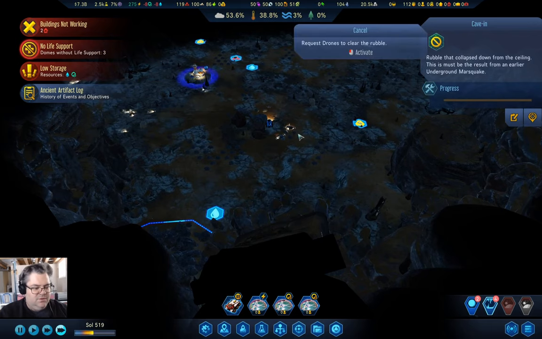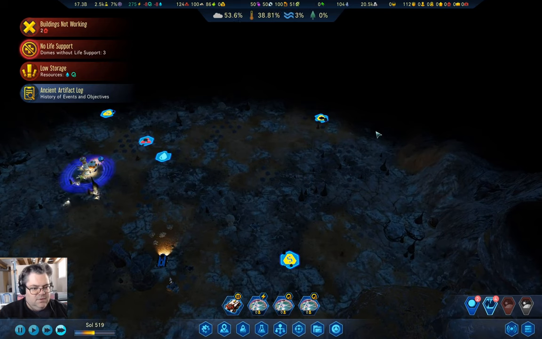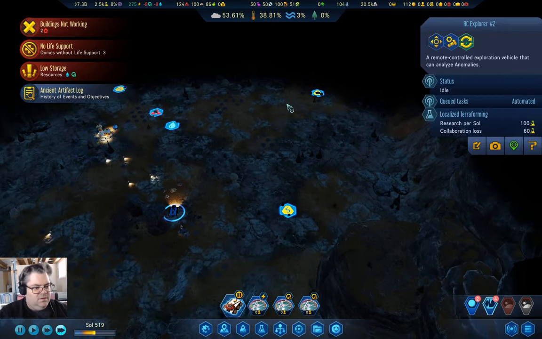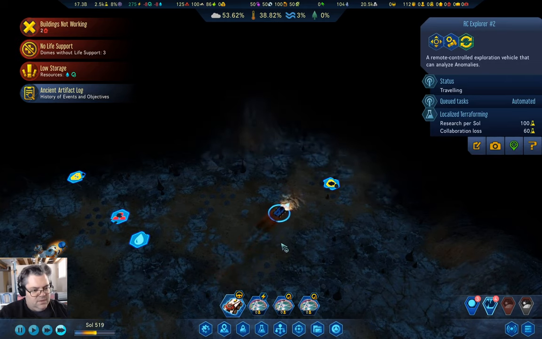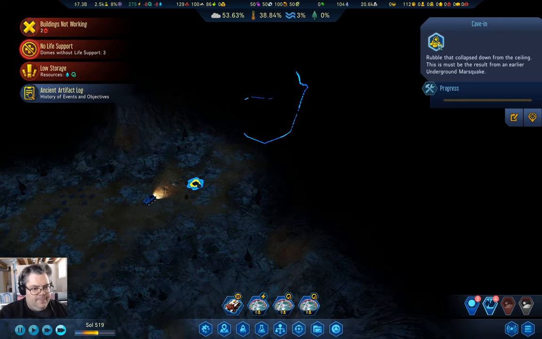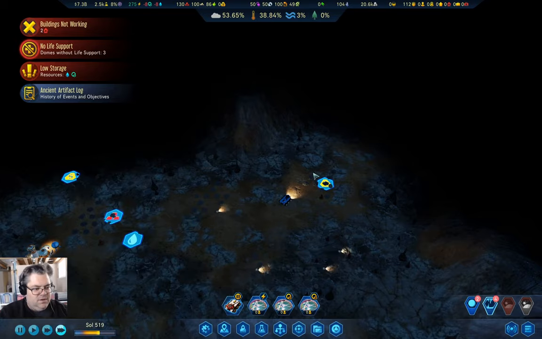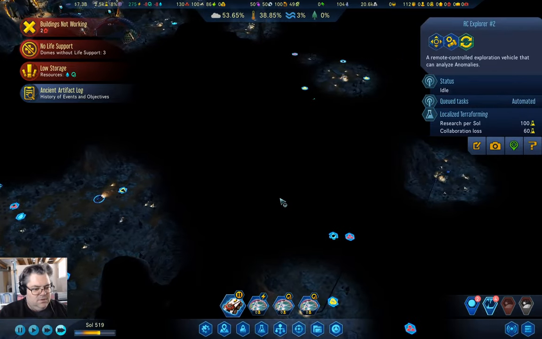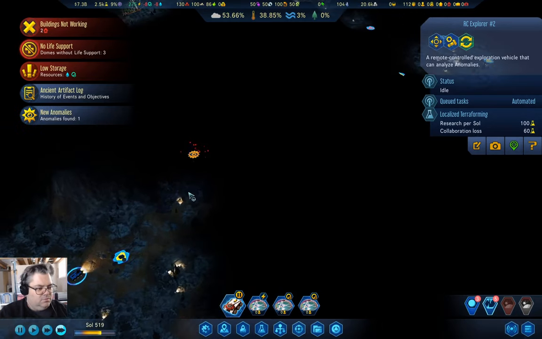Oh, there's another cave in there. Okay. Why don't you go over here so we can see what's doing? There's one of those. Oh, there's corridors up here. Oh, okay, yeah.